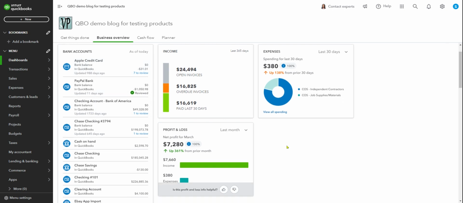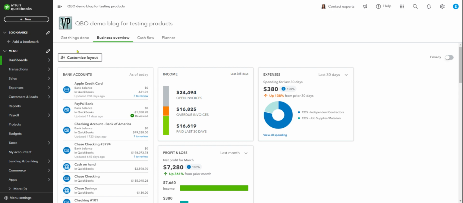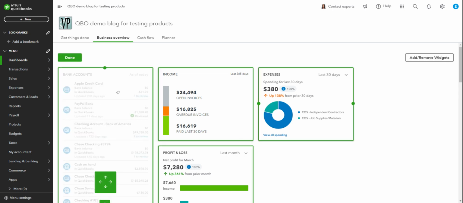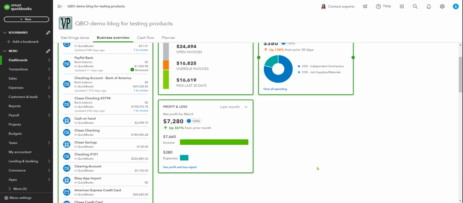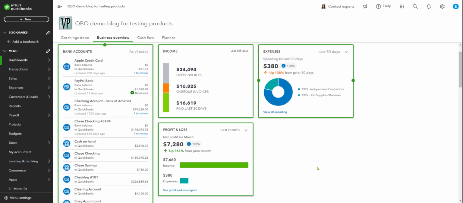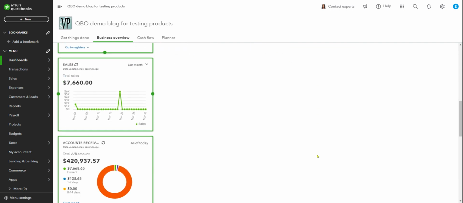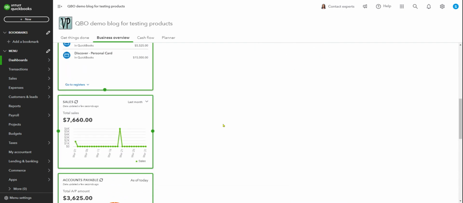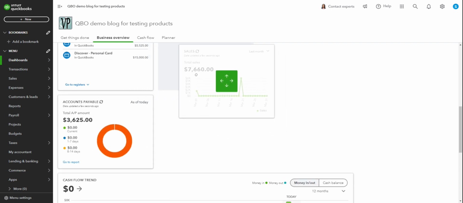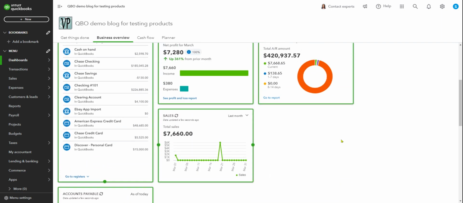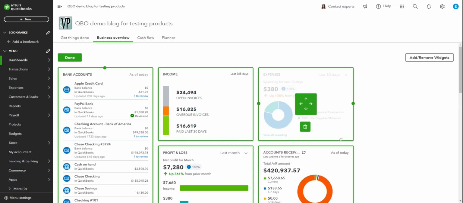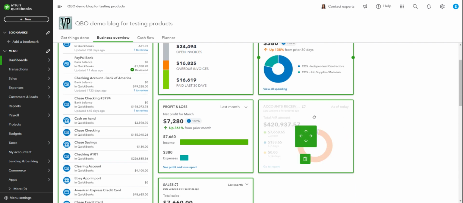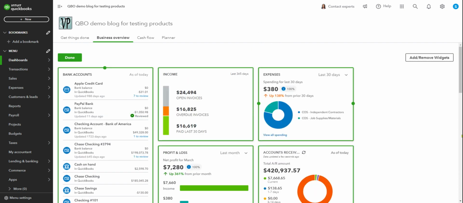Okay, and this one is basically, I like to see the first one right there, and then what would you like to see? Do you like to see income? That's fine. And then what would you like to see? Expenses, AR, you know, like this, sorted out, and sales. So everyone wants to see sales and expenses. Those two are the important ones.